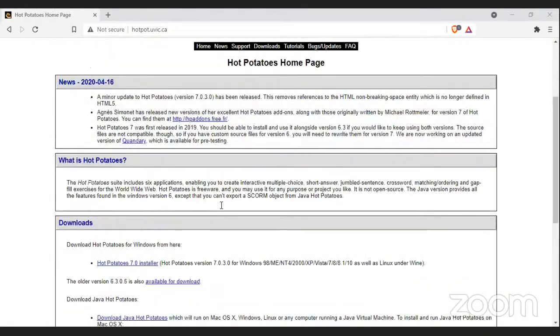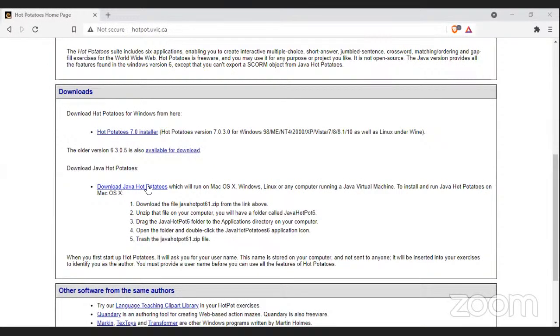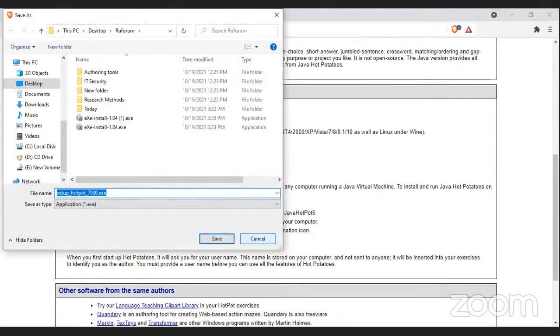For Mac OS, we also have one for download for those that are using Mac OS, even those who are using virtual machines. So those using Windows, using Linux, we have the same version that we are going to use, but there's also a 6.0 that is available for download. So click the Hot Potatoes installer, give it a few minutes.